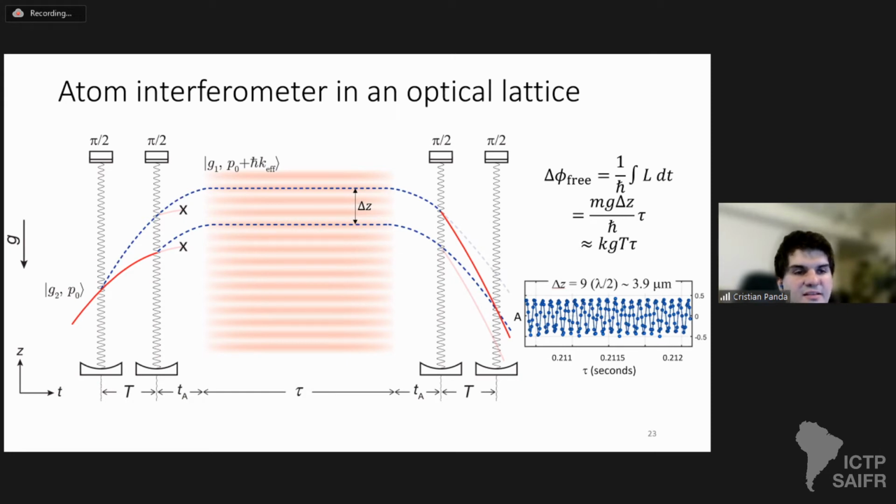And unlike in traditional atom interferometers, where most of the phase comes from the interaction with the laser pulses, here most of the phase comes from the free evolution of the atomic wave function during the hold in the gravitational potential. So this phase is now proportional to the difference in the potential energy between the 2 interferometer arms, which are separated by a distance of delta z. And it's shown in the formula on the right side.